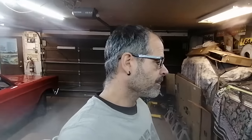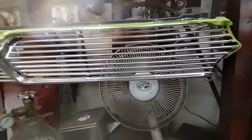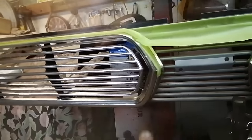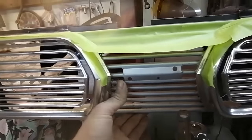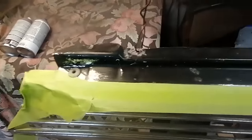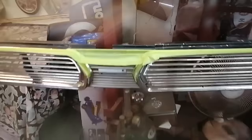Hey people, we're back. Getting back on the Fury anyway. I've gone ahead and cleaned up the grille with some extra fine steel wool. This area here is actually painted silver argent in the middle, not over chrome. So we cleaned that up, and the paint up here has kind of taken a beating over the years of use.